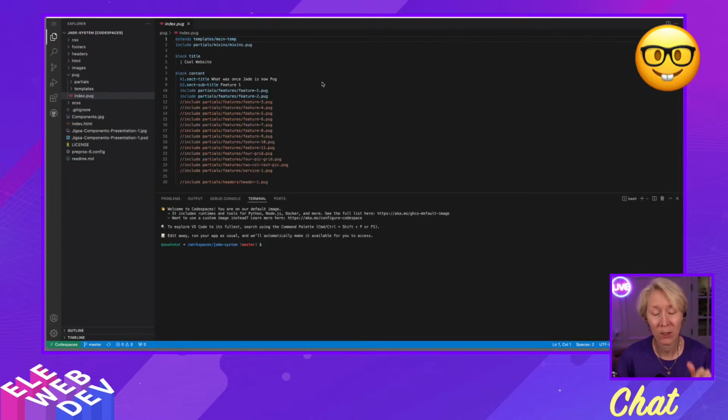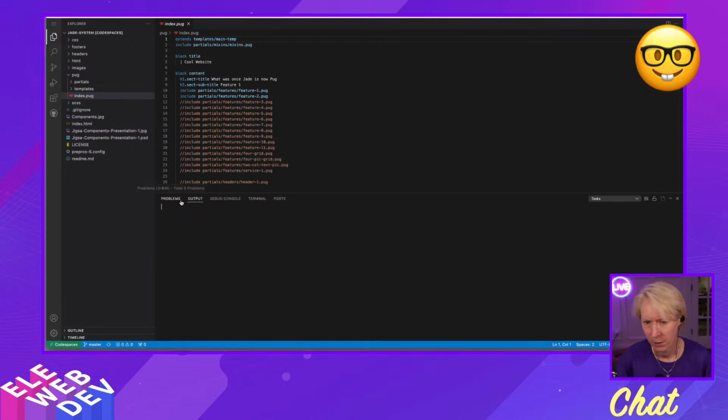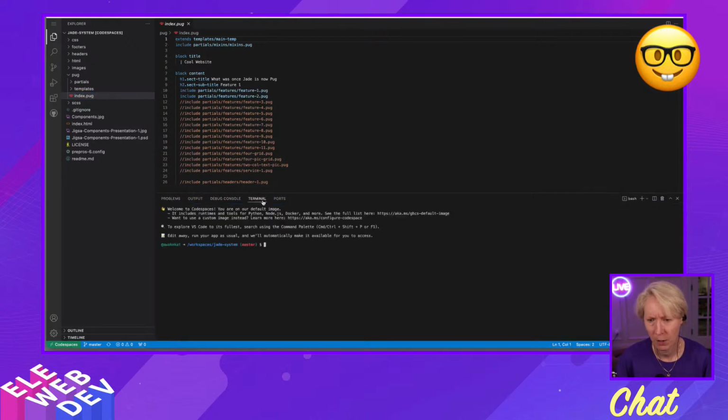Yes, so now we're back to the online version with my GitHub Codespaces of my Pug thing. I was trying to create a way to spin up sites quickly. So let's see. I think if I hit run somewhere, output, tasks, problems, debug console, terminal.